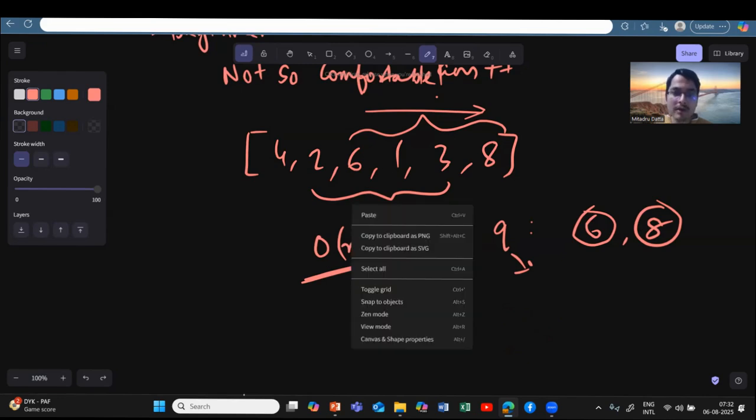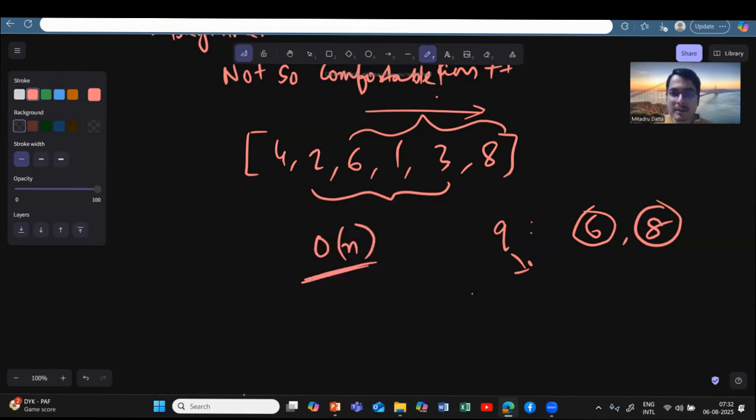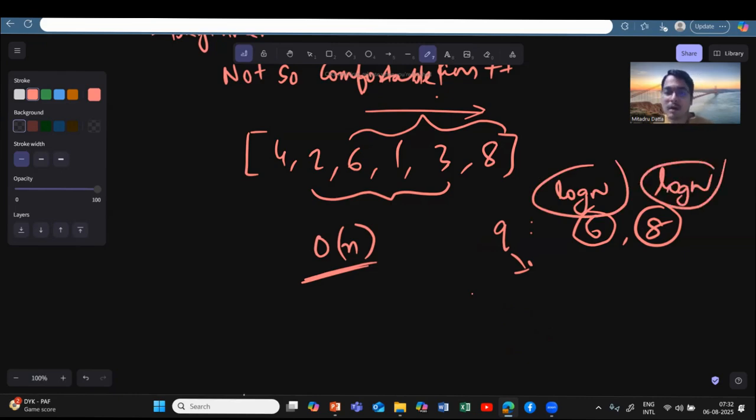What I mean is that you can answer with this answer as 6 in log n time. You use some efficient data structure and you are able to answer it in log n time. If the number of queries is n and each query takes log n time, definitely the time complexity will be n log n, and this comes out to be the most efficient time complexity for solving these kinds of problems.